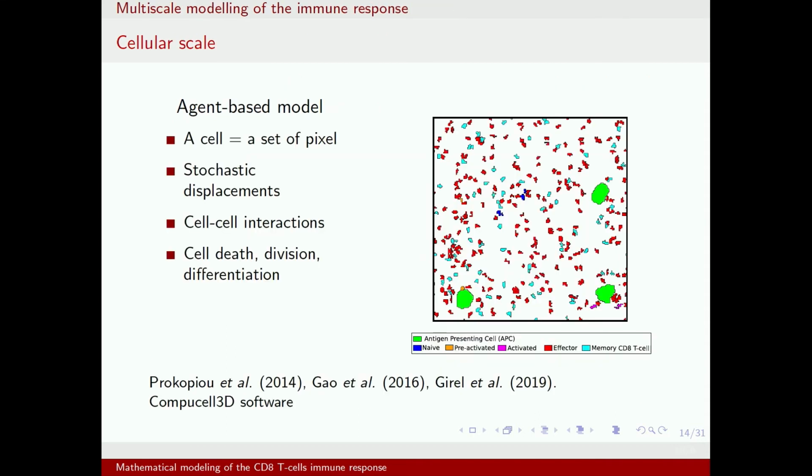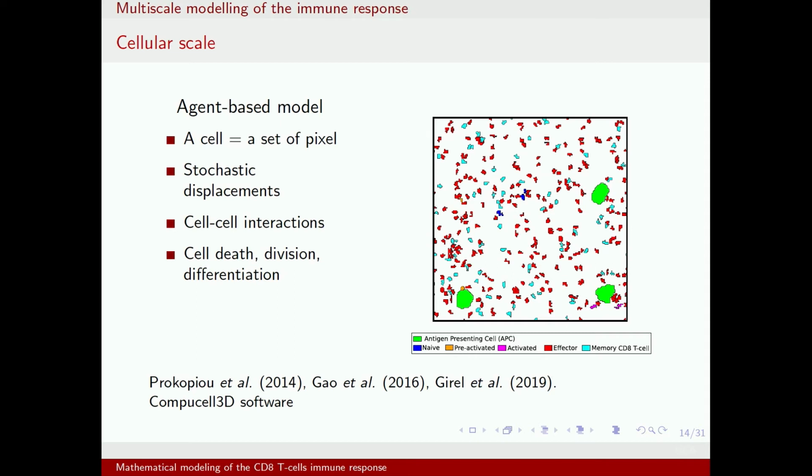So now I will talk about a second model that actually is much more complex, that contains the previous one. It's a two-scale model with the cellular scale and molecular scale. At the cellular scale, we describe a discrete population of CD8 T-cells, that are the small cells here, and antigen-presenting cells, which are the big ones that can activate the small ones.